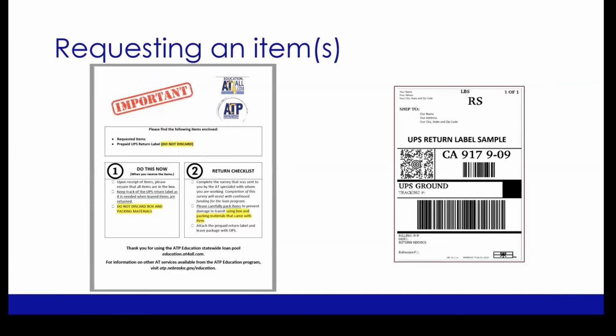Requested items are shipped by UPS to the school, ESU, or therapy clinic if contracted through a school. No loans will be shipped to a residential address. Every shipment will contain 2 pieces of paper, loan instructions, and a prepaid UPS return label. Please keep the UPS return label in a safe place as you will be using it to return the items. It is important to also keep all packaging materials for use in returning the items.